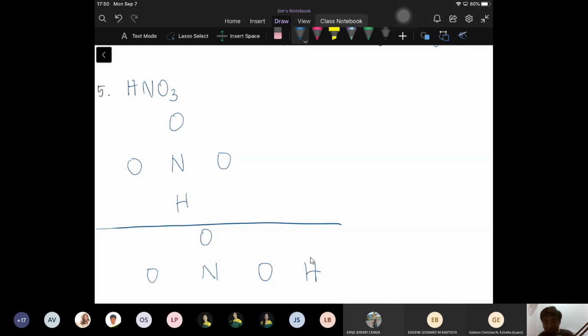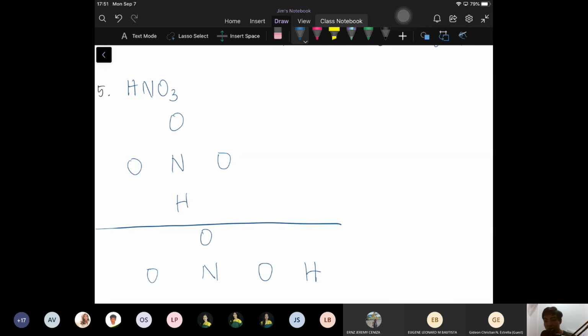Sir, pwede ba yan? Ganito kasi, no? Si hydrogen, always nasa terminal siya, no? And pwede rin si hydrogen kumabit sa terminal atom. Meaning nun, si hydrogen, pwede siya kumabit sa isa pang terminal atom. Always nasa dulo. So ngayon, we will check, no? If sino sa dalawang skeleton yung possible. Sir, yan ba yung hydrogen bond? Pwede rin naman. Pwede. So yan. So tignan natin, no? Sa dalawang skeleton na nagawa natin, sino yung mas tama, no?